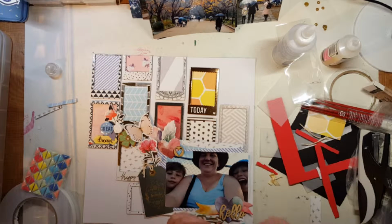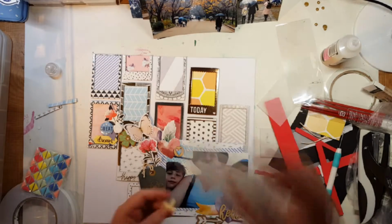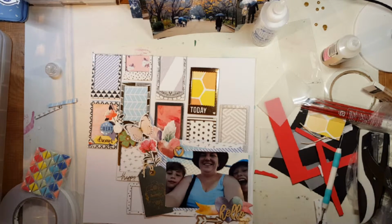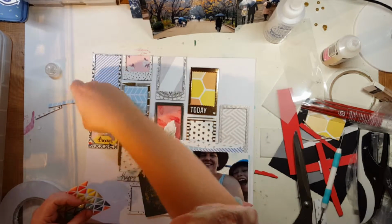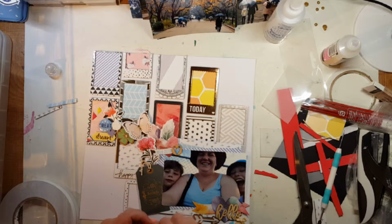Sometimes you can go so simple, and other times you fill a whole page up. There's not much white space on this page because it's just not what was needed. It's a simple selfie photo with the three of us. It's not even that spectacular or anything. It's just something cute in the moment that we took. And, well, I took it, and I probably had to coerce them to smile and whatnot. Although back then they were a bit more liking of the photos. My eldest is now a bit more, no, I don't want to take a photo. Because, you know, preteen, that's what they do.